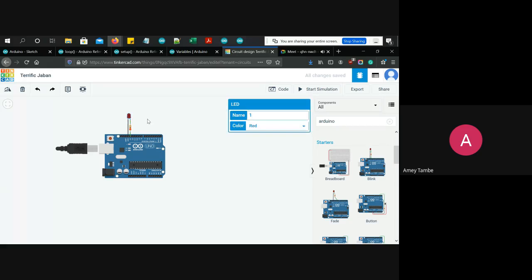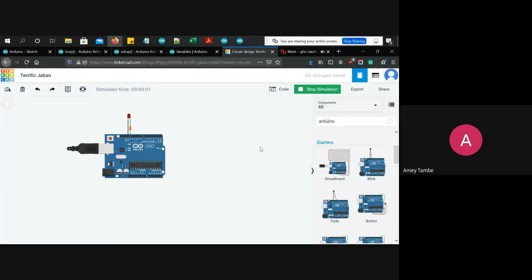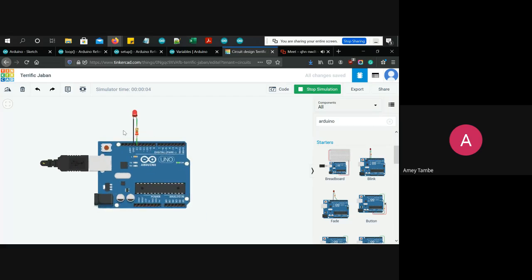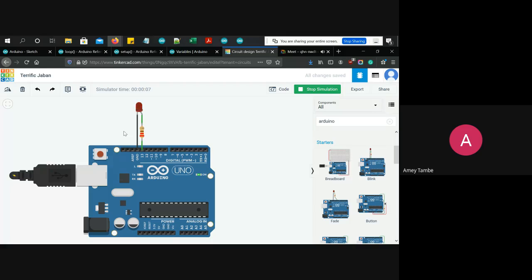So they have one LED with power, and there is one resistor installed. The resistor capacity is 220 ohm, so this is a resistor to regulate the power. Once I simulate this, I need to click on the Uno and then click on start simulation. Now the simulator will switch the LED on and off, and it starts blinking. If I click on start simulation, you can see the LED blinking for 1 second, turning off, turning on, again and again. And the same thing, if you can see over here at the controller, this LED is also blinking.